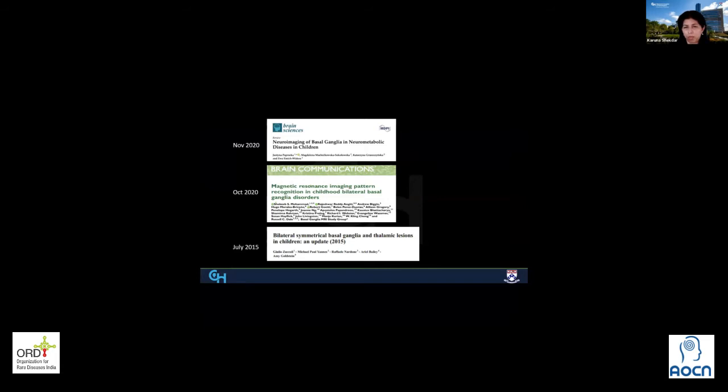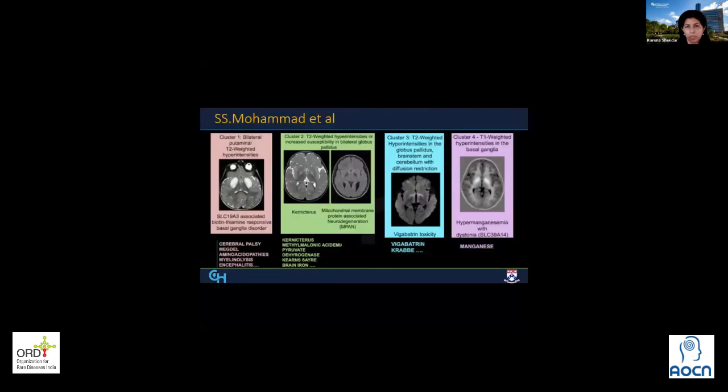I have shown only about 1/10 of the conditions which may be discussed in these papers, particularly this group. This is a work of collaboration over several departments, I think all over the globe, and they actually compartmentalize them into 4 basic types of patterns. I would encourage everybody to go and take a look at this paper.